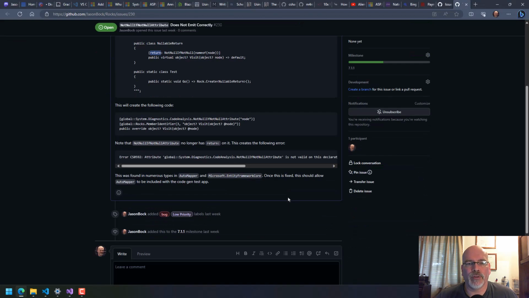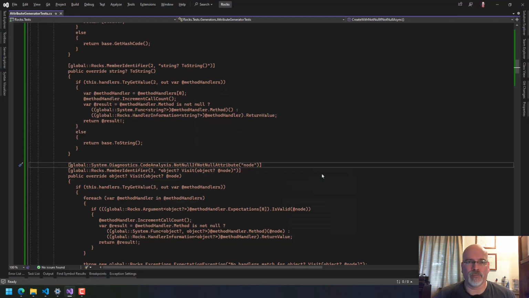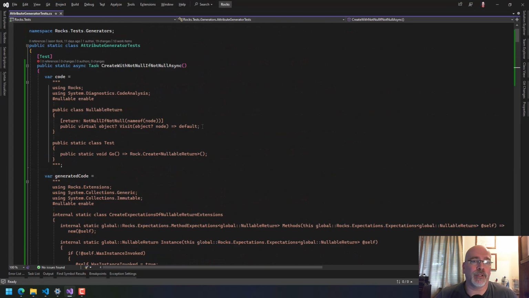One thing that the error message says, and this is something I'm also going to want to check, is that it's valid on a property, indexer, parameter, or return. So one thing I want to try is to make sure that I actually have in this test examples for really all 4 of them. So what happens when you have it here and then put it on a parameter, an indexer, and a property, and make sure all 4 are handled correctly. But let's just do this one first.